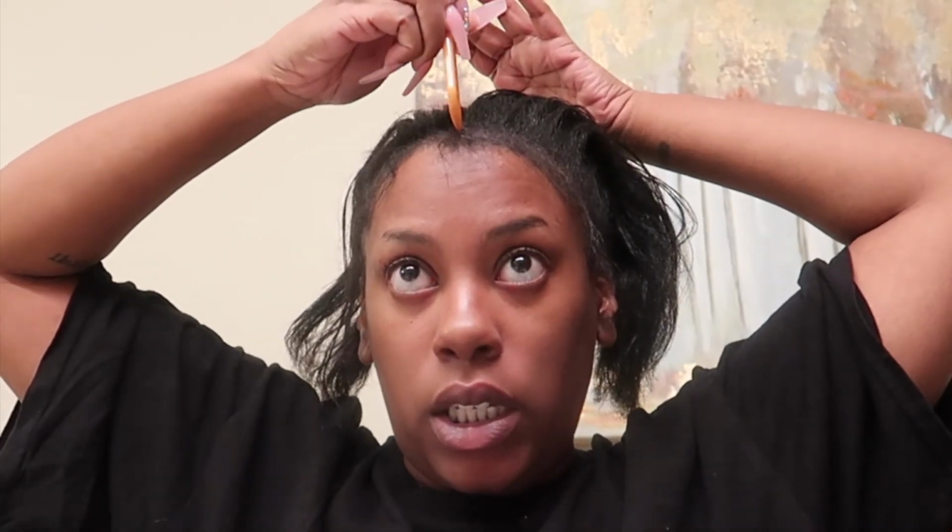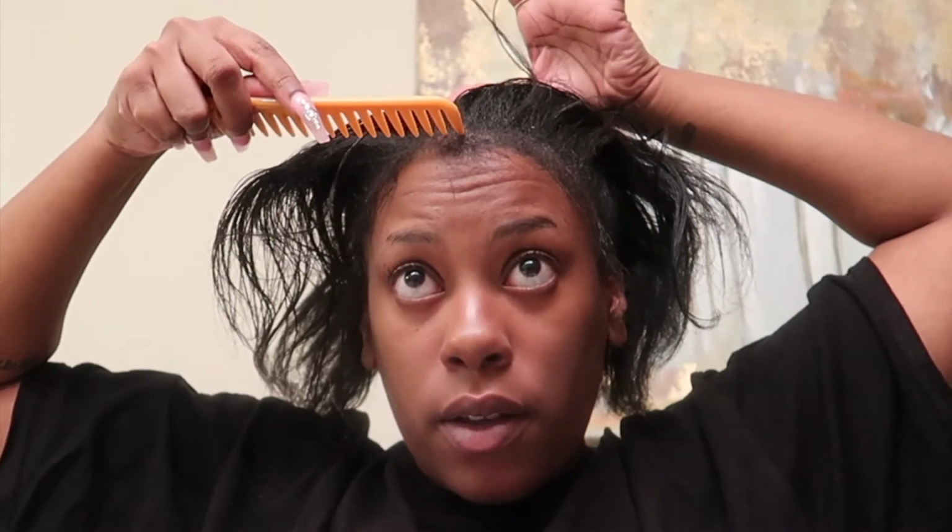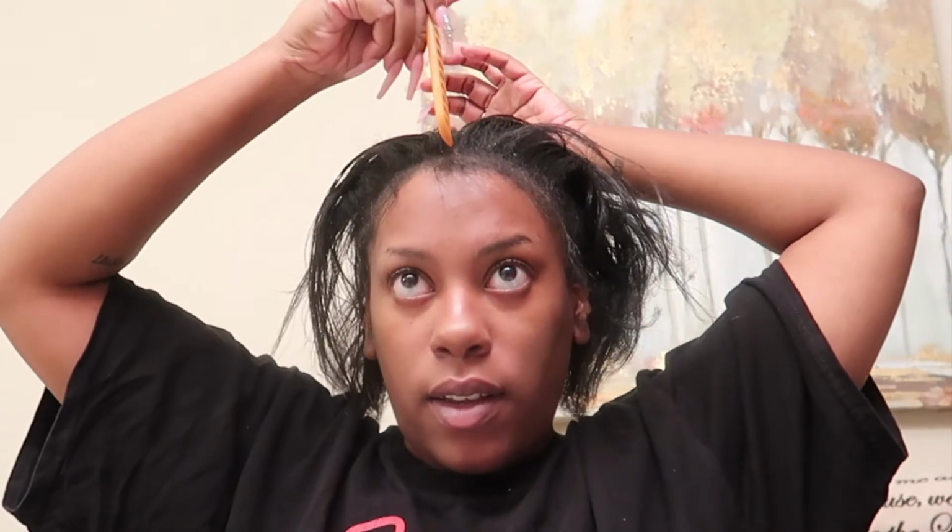Ooh, alright. Not the best angle, but we're going to try it. I'm only keeping this in probably a few days. So first I am gonna part my hair. I cannot find my rat tail comb, so it's gonna be rough. It's gonna be rough, girl. But shoot, okay, we will find the middle of your head, just where your nose is.